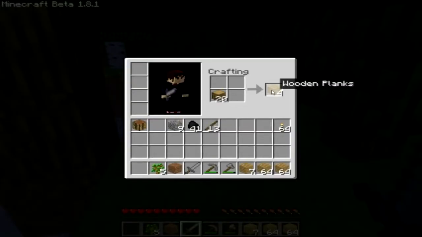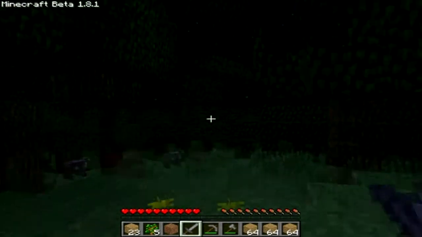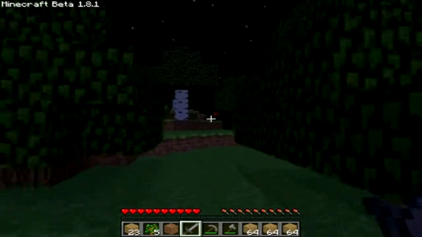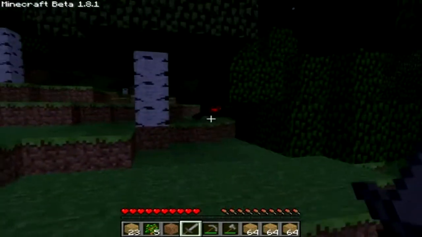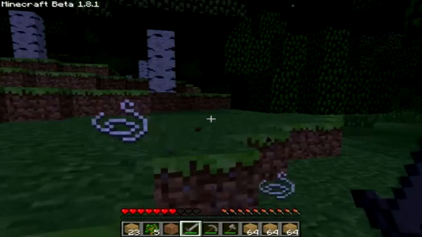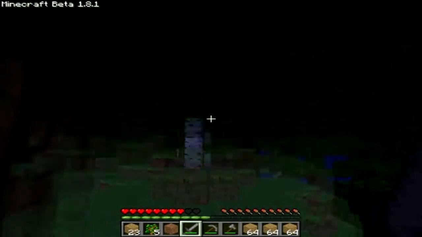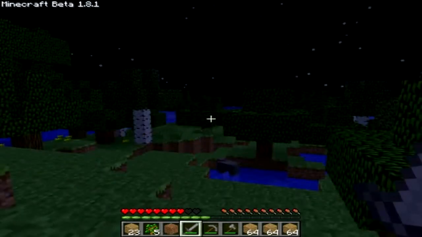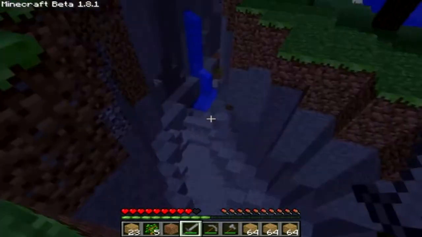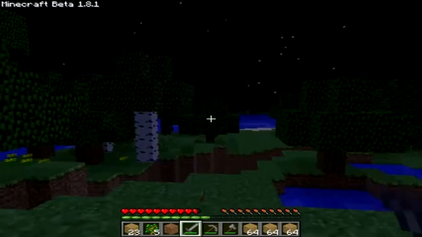Why isn't my hunger dropping? Let's start killing some monsters. Oh, as you can see, there's an experience bar, which means I can get levels. Killing monsters now. You can't get experience from mining ores yet. Oh, and we found a ravine. I may want to explore that later.